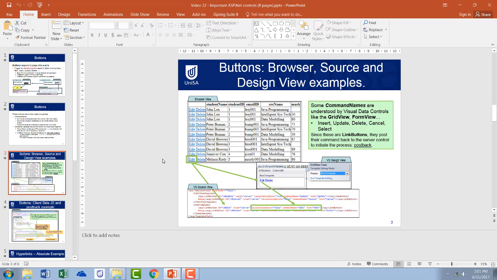If you look at the source view, you will see, for instance, that this edit button has text edit, but also that the command it will execute will be the edit command. Because it's contained within a grid view, which is a more complex table component, it will execute deletion of a particular item.